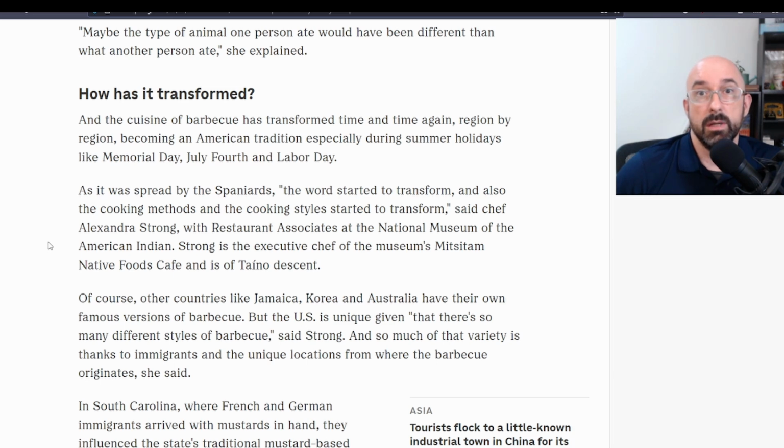If you spend a lot of time in Europe, barbecue means just cooking on the grill outside, right? Just putting some meat on the grill and cooking it, and that's a barbecue. If you go to some places in the United States, barbecue might mean something different. It might mean cooking things low and slow over coals. They might take ribs or brisket and put it on some sort of smoker, close the door, and let it cook for 10, 12 hours, something like that. And that's barbecue to them, right? They might think of putting the food on the grill as grilling. It's not barbecue. Whereas in Europe or in Australia, putting that hot food on the grill might be considered barbecue. So the cooking methods and cooking styles started to transform.